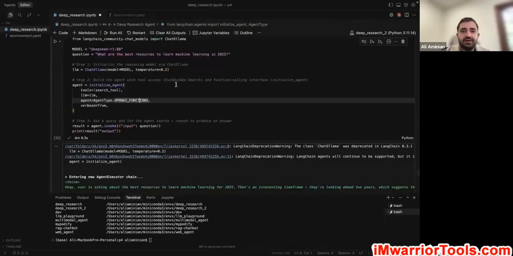Again, this whole field is evolving so fast. Tomorrow there might be a new study that is slightly different, or with more findings. But there was a study from DeepMind suggesting that for simpler tasks, sequential revision usually works better. That's because if the task is simpler, it's very likely the model will get at least the right direction in the first attempt.